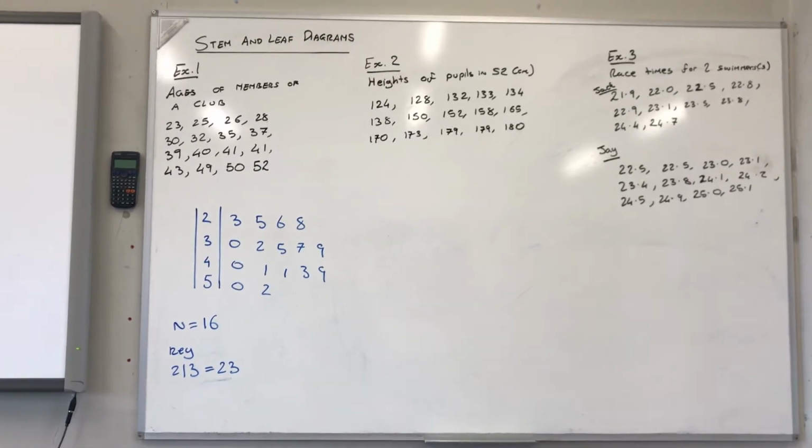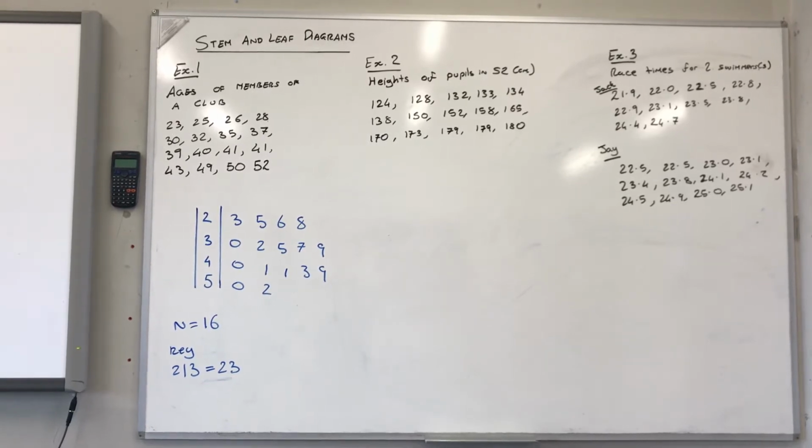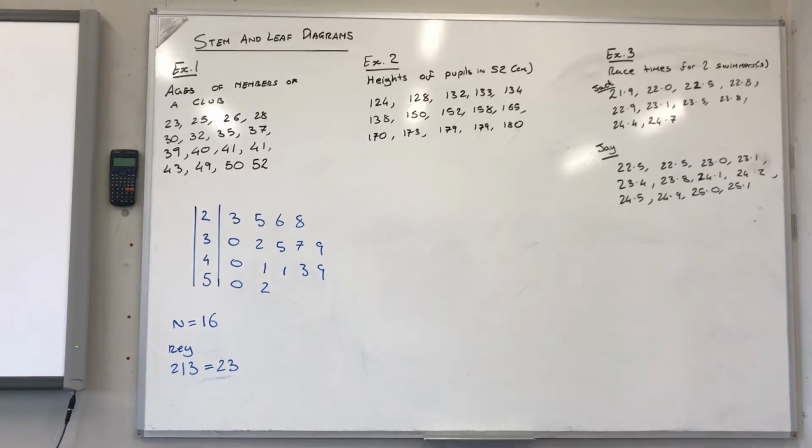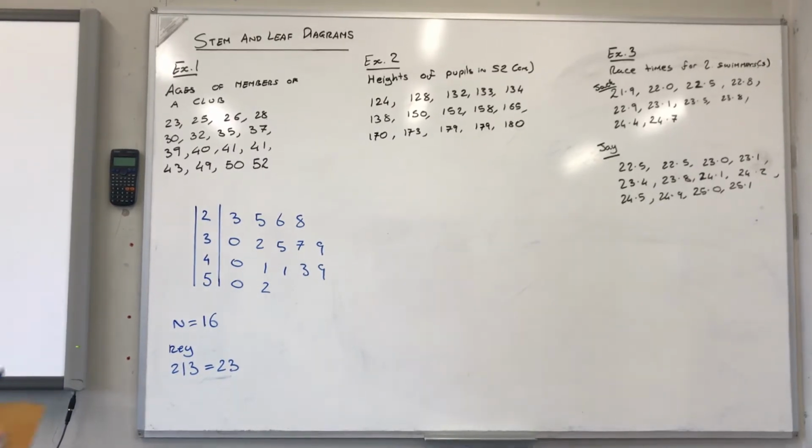And then so we understand what it means, I've written a key, which you might see on a map, so it explains what you're seeing. The whole point of this is to make you understand what the line stands for. If I hadn't shown you this bits of data, how would you know that that 2 and that 3 means 23? It could mean 2.3. So you need to show that that line stands for the split between tens and units.